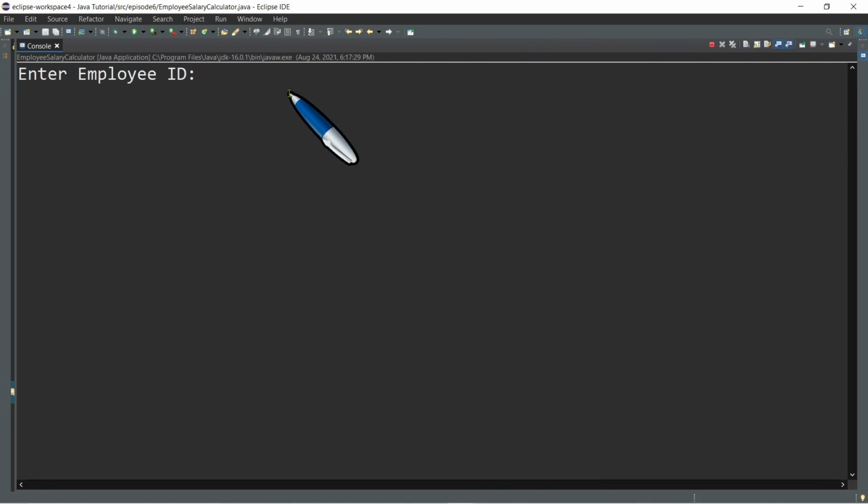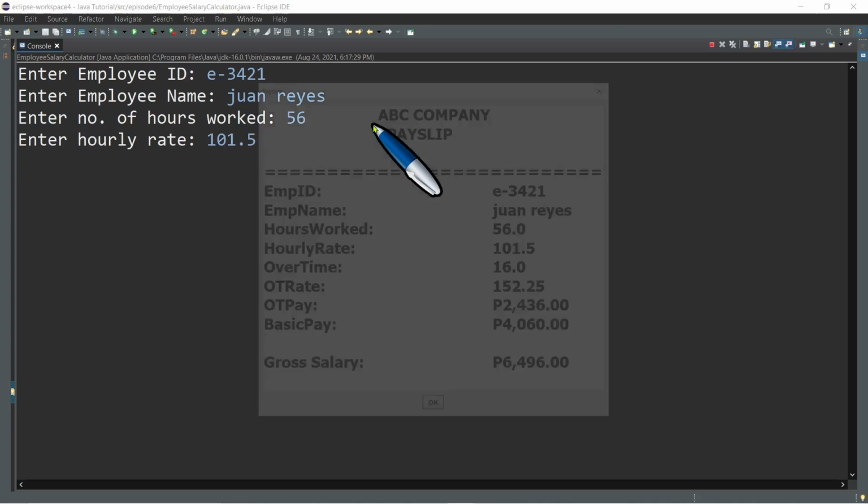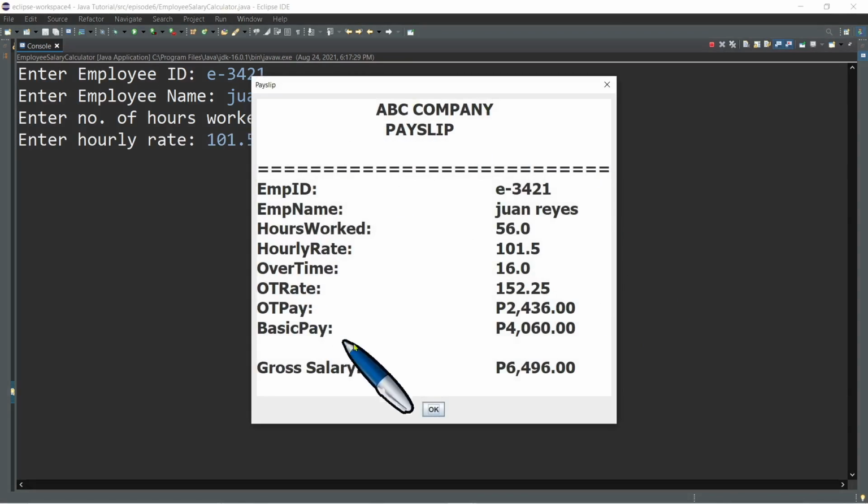So for instance, we have 3421, and then the employee name, for example, Juan Reyes, and then the number of hours worked by the employee, let's say for example 56, and then the hourly rate per hour, for example 101.5.